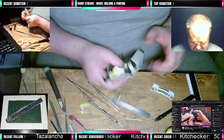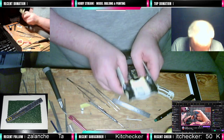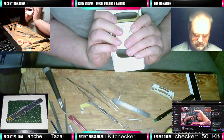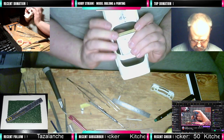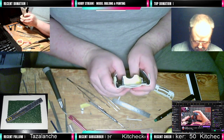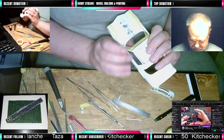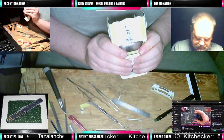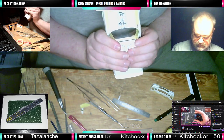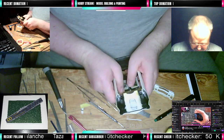Do I keep what's on there and then work around it, or do I just add the extra detail? I think I would, unless one of these lines is just in the way. I don't know. I mean, this is obviously when he built these, it was all kit bash. So these are all parts off of other kits, and he just did it to make it look cool, but I think they're too one direction. If I add some more lines crossing across it and everything else, it'll look a lot better.